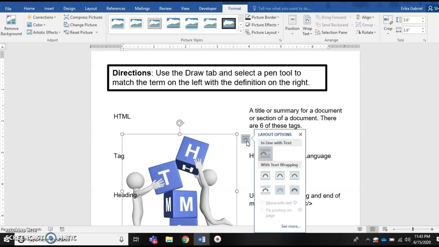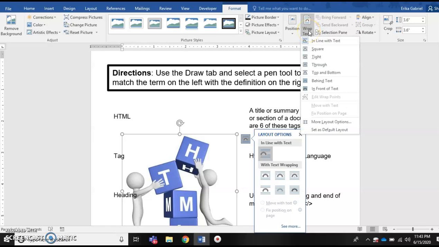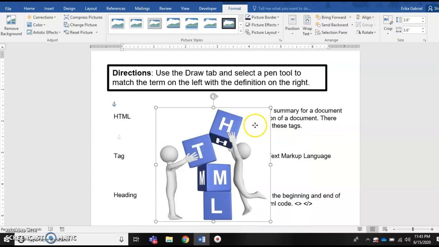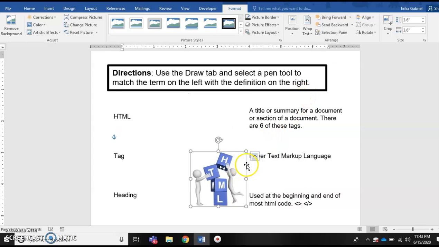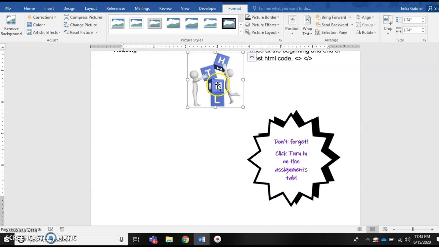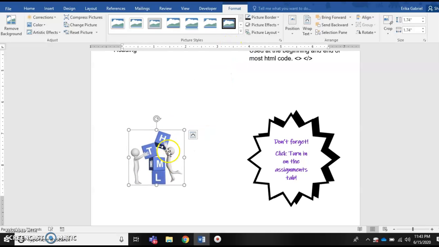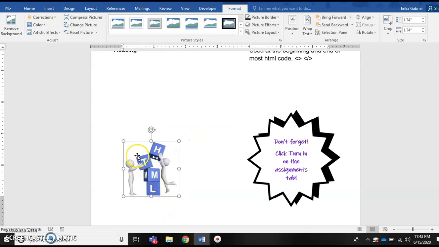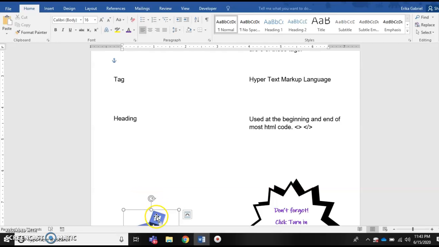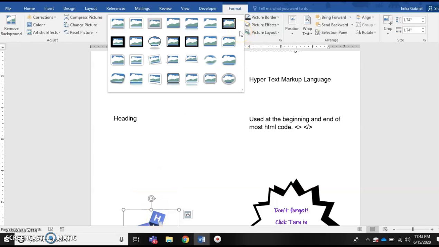So what I usually do with my picture layout, you can find on the picture, or you also get a new toolbar up at the top for formatting pictures, is the text wrapping. I always like to use tight, and you can pretty much drag it anywhere you need to. The corner sizing handles resize proportionately so that you can pretty much put the picture wherever you want in your document.